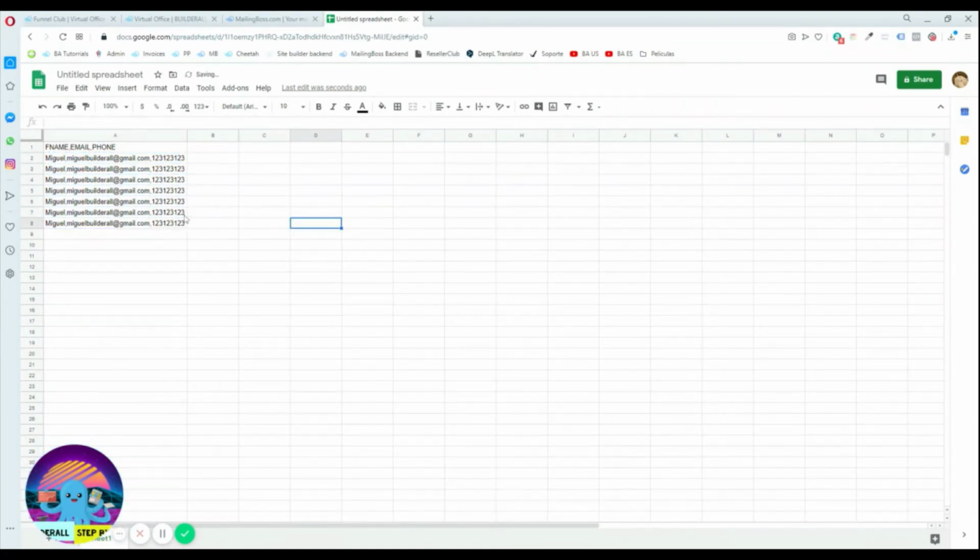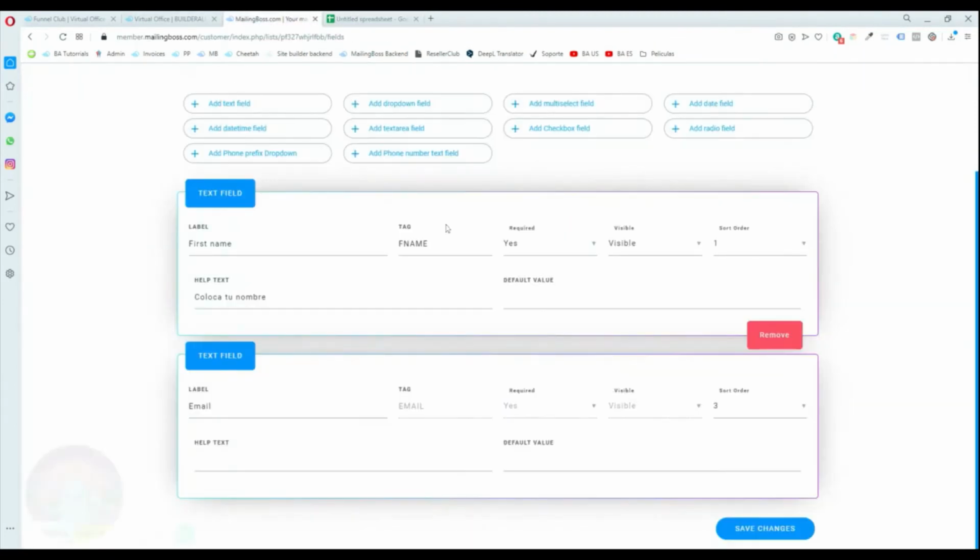Just save your list as a CSV file, like this. If you have several options here and you have to create this file manually, you have to do it, or try to use the Excel options to create just a single line on a column with the information. But you have to keep in mind that this is the arrangement you have to create: first name, second email, and if you have more fields, you can add more fields here. Just save the file.